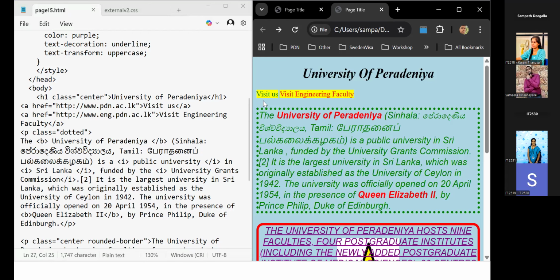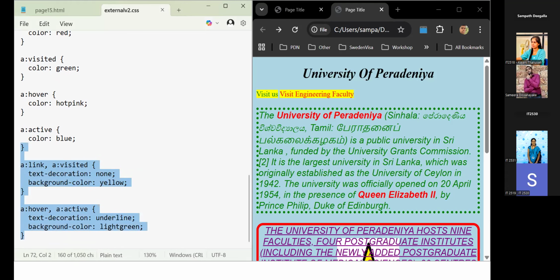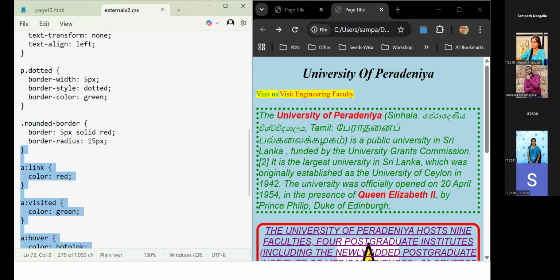So this is in green color because it's visited. And this one we have not visited, but you can notice how the colors are changing. Right. Maybe I will copy paste it again. Everything I have applied for the link.